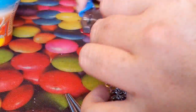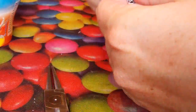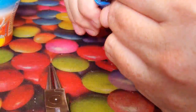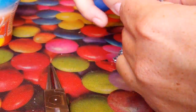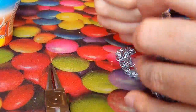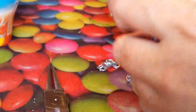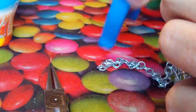Okay, so that's the next ring. We'll grab it, push it together. Never use too much force, then the wire will collapse, and it's very difficult to bring it back to shape. And mostly I have to remove the ring and throw it away. I have a tendency to do that when I'm tired and my powers are losing. That's not such a biggie if you lose the ring, because I know which one I did work on.